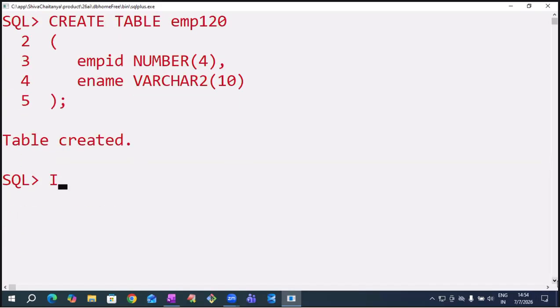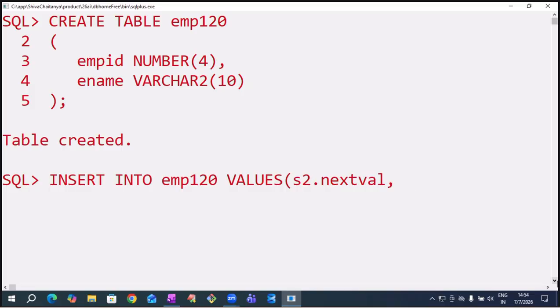Insert the records now. Insert into EMP120 values S2.NEXTVAL, ampersand ename. See here, 1001 inserted.